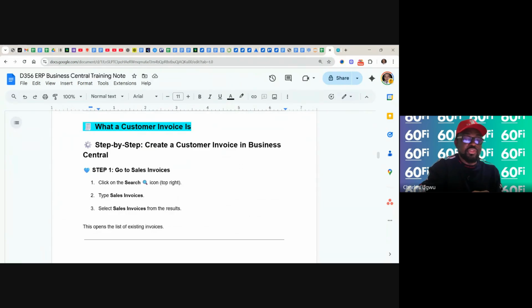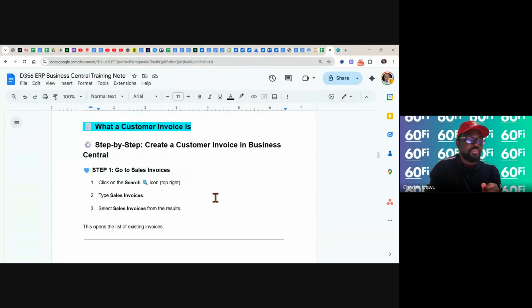For sales, when customers buy products or services, it's an acknowledgement, officially meaning that they've paid for the services. An invoice is not a quote. An invoice shows that there is an exchange of money for services or for product.